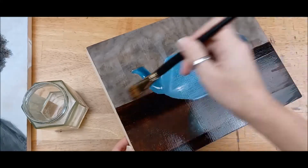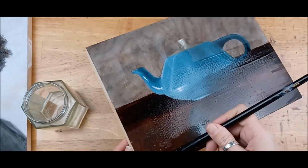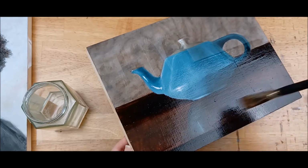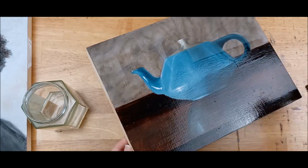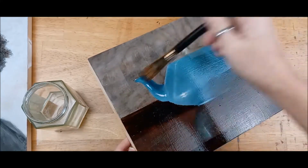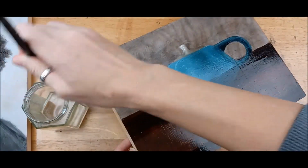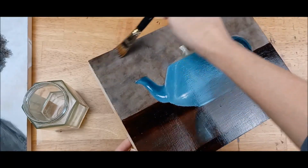So I'm going to spread this out from edge to edge. I'm going to make a little bit of a mess here. It doesn't smell like anything. Again, this is the GamVar that I'm using right now. The odorless mineral spirits really are pretty odorless. And the work time is not bad. You don't have to panic and work super fast or anything like that. But it's quite thin.